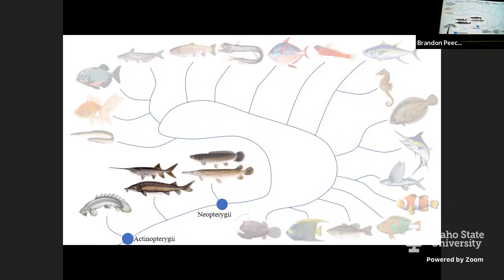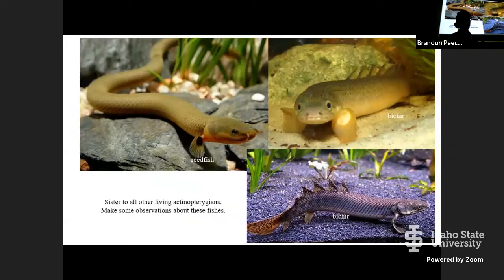The first one are these fishes here. They're called reedfish or bichirs. I'm going to show you a picture of them. Now forget this dumb fish, forget the goldfish, forget the seahorse. The goldfish and the seahorse are teleosts. This living organism that lives in the lakes and rivers of Africa, there's 12 of them. This lineage is sister to every single other fishy thing that you think about. So maybe it lets us know something about the common ancestor of all these ray-finned osteichthyans. This fish is a weirdo.